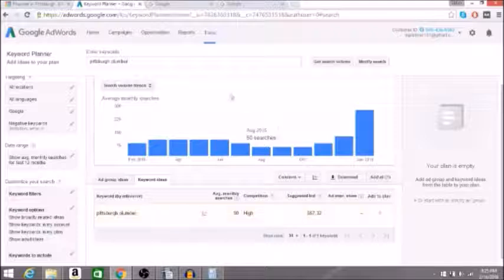But if we can get up on the first page of Google, inside that map pack, we're going to be getting a bunch of clicks, which in turn results in a bunch of phone calls, which in turn results in a bunch of business, which produces the final end result, which is a ton of cash.